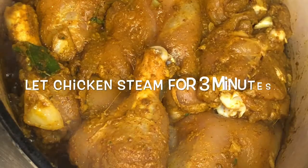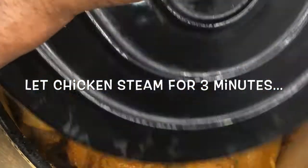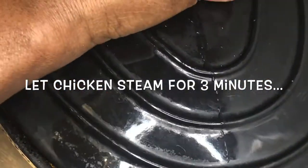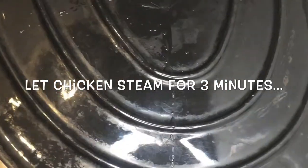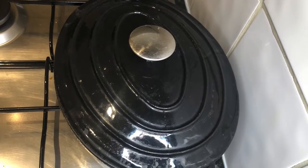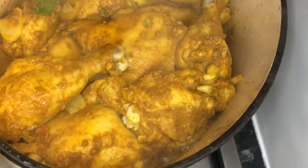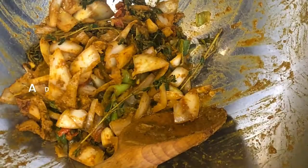I'm going to cover it now to spring some water, and then I put in the rest of the seasoning into it. I'm going to check on my curry now and put the extra seasoning that I left out.